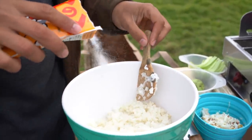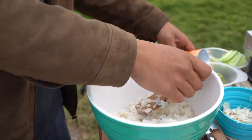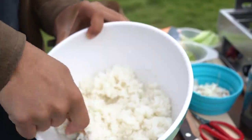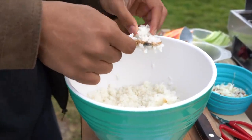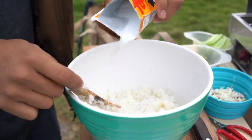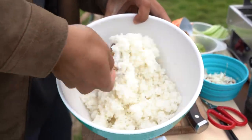And just gonna do a sprinkle of it and just mix it up and taste it. And simply just taste it. See if it tastes good. Use more. Sushi vinegar is basically vinegar, salt, and sugar.